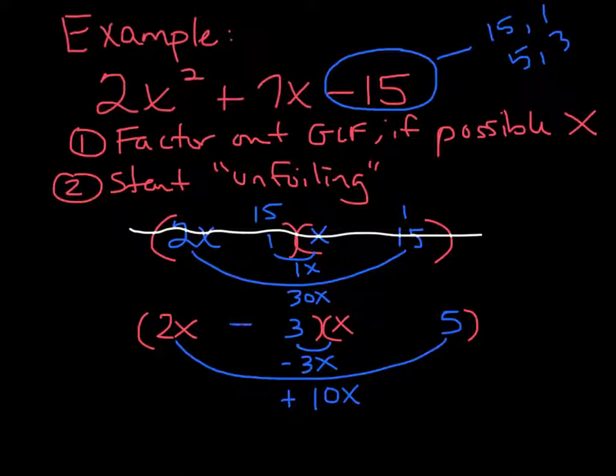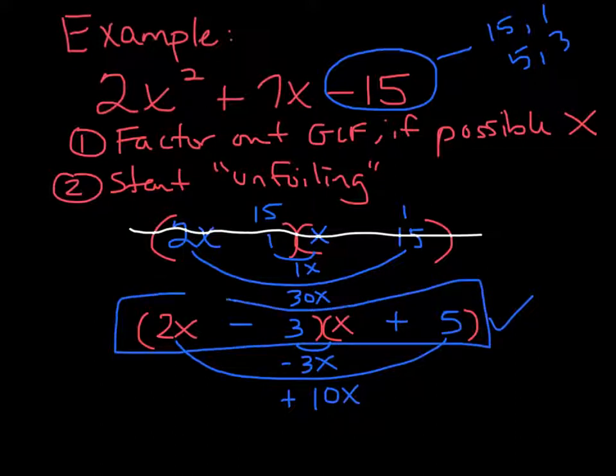So if I put a minus here and I put a plus here, now let's FOIL this out. 2x times x gives me my 2x squared. When I do my outer, I get my 10x. My inner, I get a minus 3x. Those do combine to 7x. And when I do the back, I get minus 3 times positive 5. So I do get my negative 15 in the back. So I do know that this is the right factoring. So nothing else has x squareds left, so I know that that's as far as I can go. But it does take some trial and error.